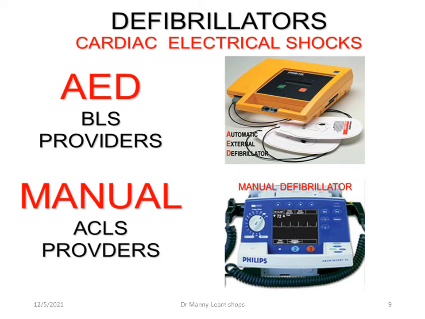You have defibrillators, which are a tool to provide electric shocks to the heart. You've got two main devices, AED and manual. AED is for basic life support providers. Manual defibrillators are for advanced cardiac life support providers. AED stands for automated external defibrillators, which means basically the machine is in charge and you follow instructions. Manual, you provide all the support.